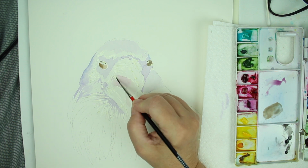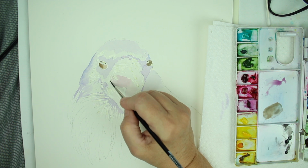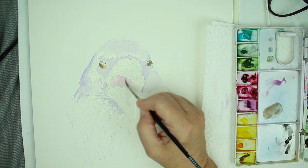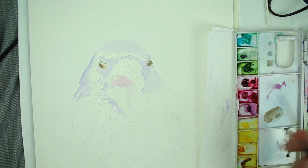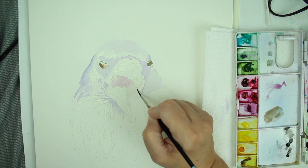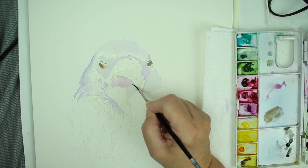What I forgot to mention is that at the beginning I already had my masking fluid in place. There's masking fluid on this painting. It's already dried; I did that first and let it dry. So I'm able to paint over the areas that I want to remain white and not worry about them getting paint on them. They'll stay white with the masking fluid on top of them.